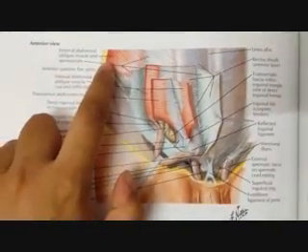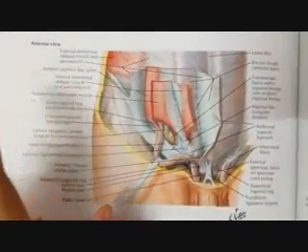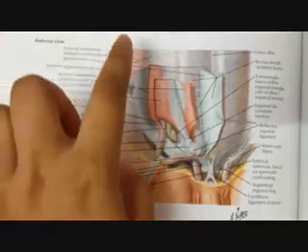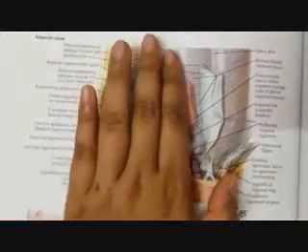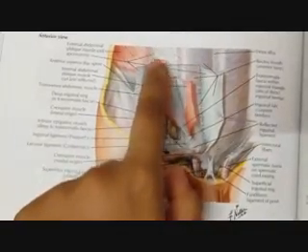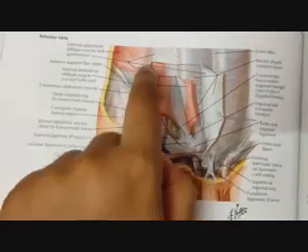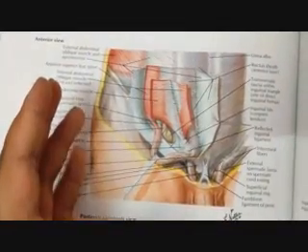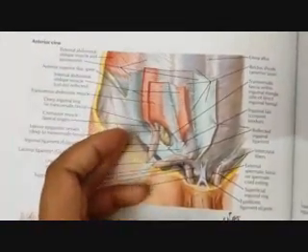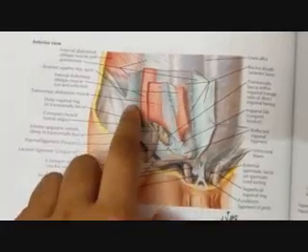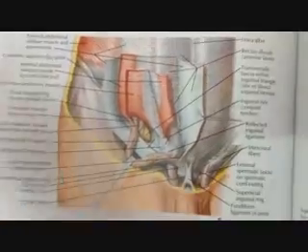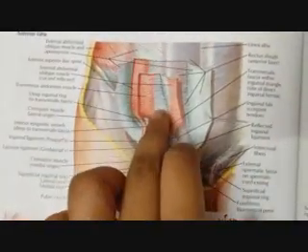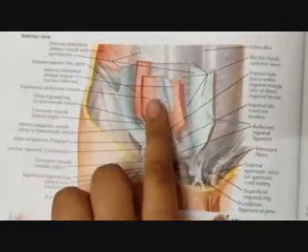So basically, after you take the skin, fascia and all, you'll get the external abdominal oblique muscle. After that, coming to the more medial side, you'll get your aponeurosis, that is the external abdominal aponeurosis. When you reflect the external abdominal aponeurosis, beneath that, you get the internal abdominal muscle. So this is the internal abdominal muscle. And again, when you reflect the internal abdominal muscle, you will get the transverse abdominis muscle, which you can see here.